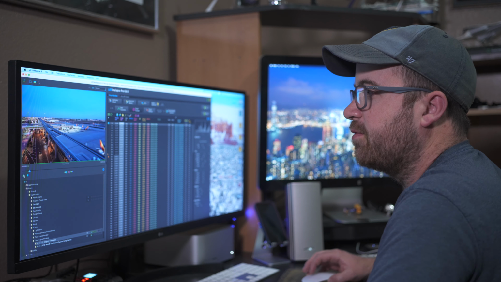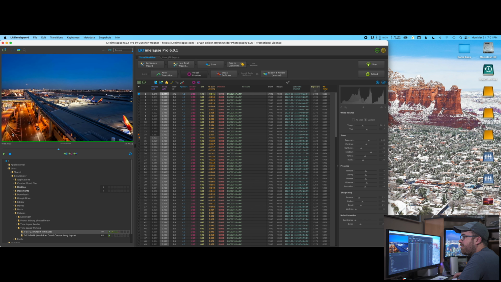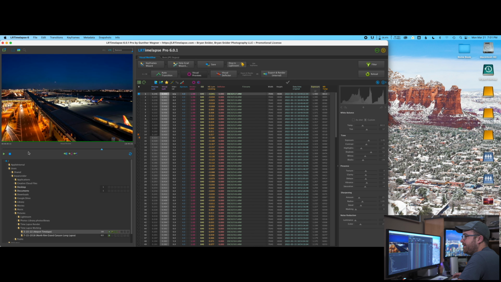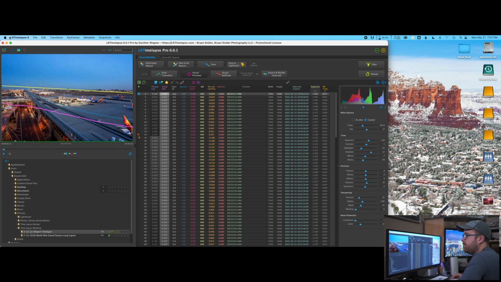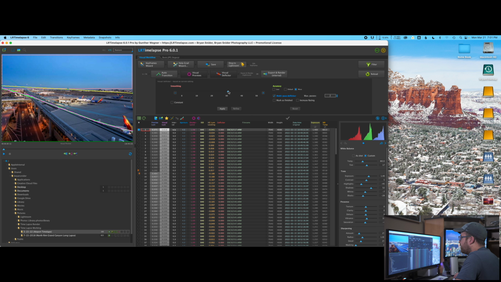Well, actually, let's look at it real quick. Is there a little bit of flicker? Yeah, there's a little bit of flicker, but this is actually pretty clean of a time lapse. So what we're going to go ahead and do is I'm going to add a reference area to our sky so these bright lights down below don't interfere.